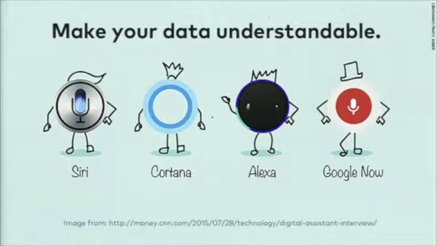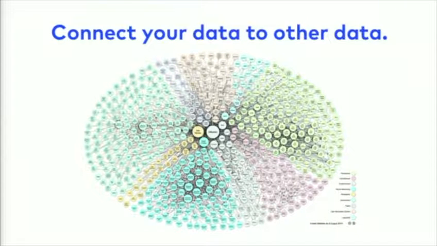It's about making data understandable, not only to humans but to machines. With the wave of voice recognition and artificial intelligence, all made possible because the data can be interpreted by programs and machines and applications. And lastly, connecting data to other data. We here at DrupalCamp are big fans of Drupal as a backend and as a platform and as a system, but there are many others around the web. It's important that they are all able to work together. So structured content is not just about the CMS, but it's about enabling the data to interact with other data to make it more useful to everybody.